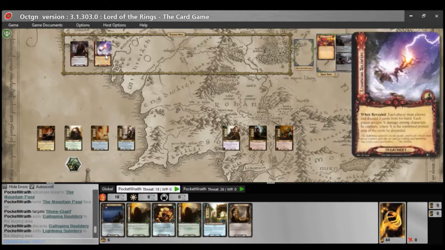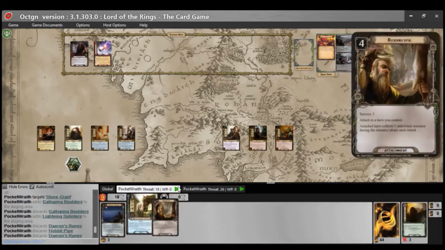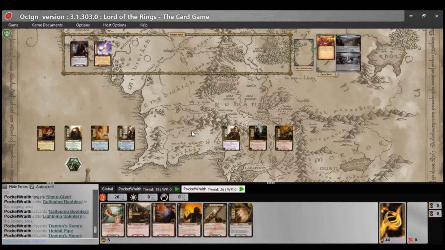Lightning Splinters. Each player must choose and discard 3 cards from his hand. Each player assigns X damage among characters he controls, where X is the combined printed cost of the cards he discarded. Well, that's annoying. I guess this deck is just going to discard the 3 zero-cost cards. Not particularly because they cost 0, but because I really want to hold on to the other cards.